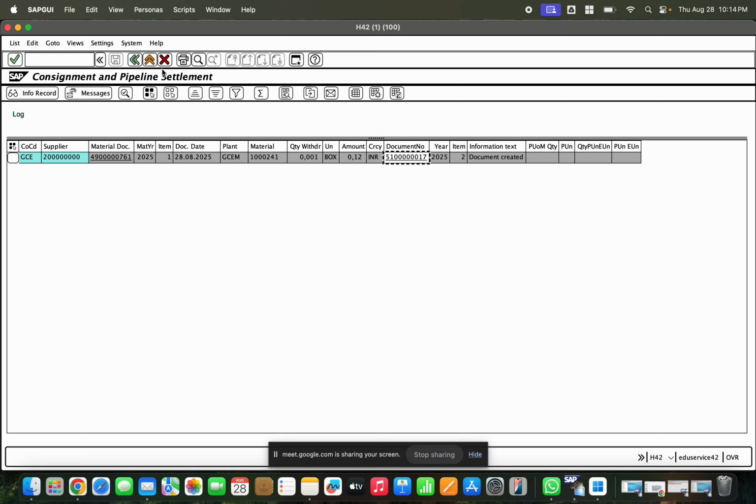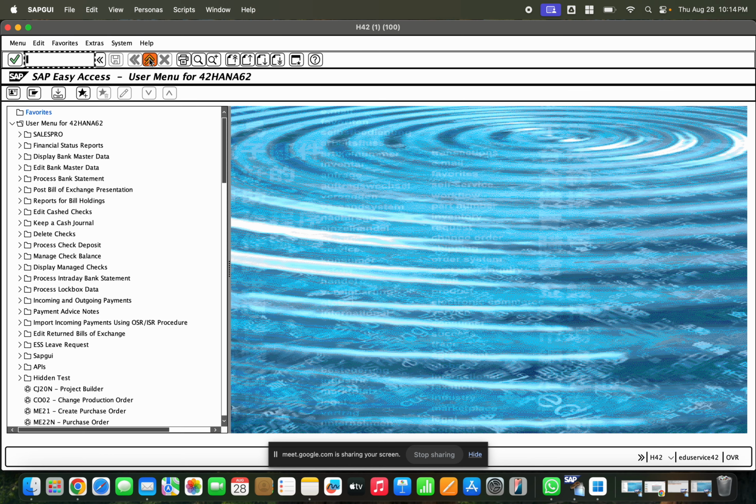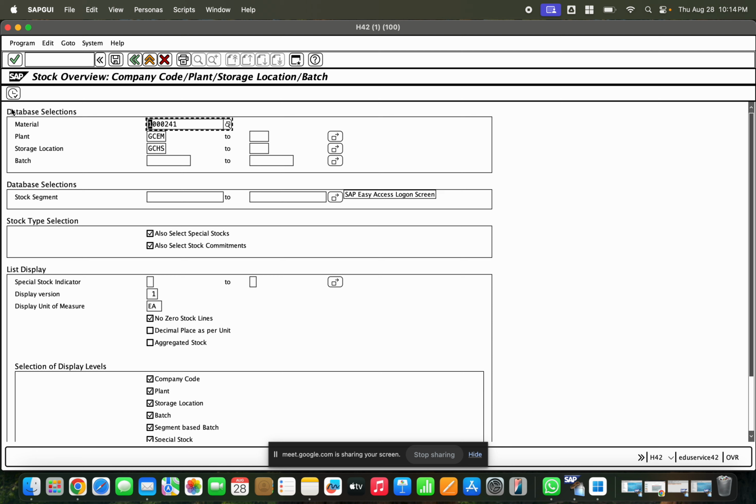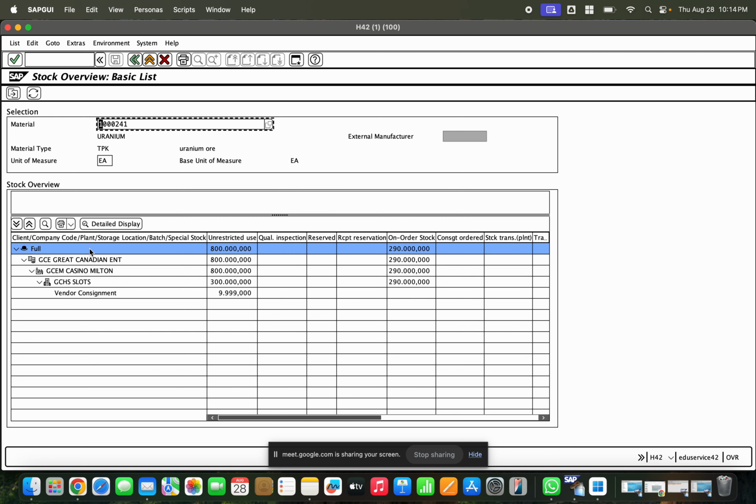The other way is, suppose my vendor says, boss, it's already been 1 year and you still have not utilized that product, we are waiting for a long time. If you want, you can consume it, or you take the stock and pay the amount, or you can return it. But I cannot wait for a longer time.